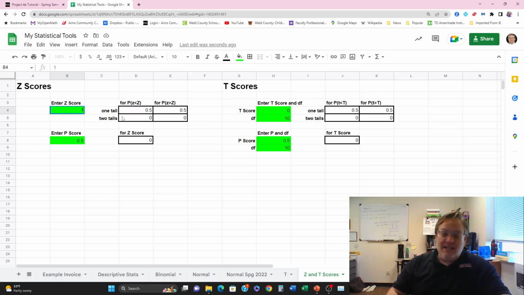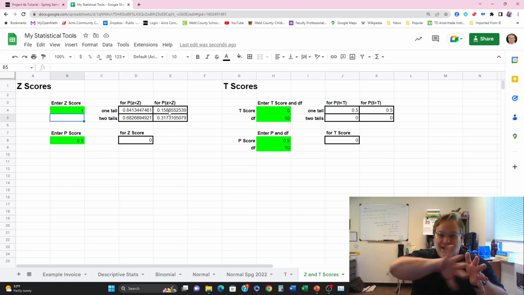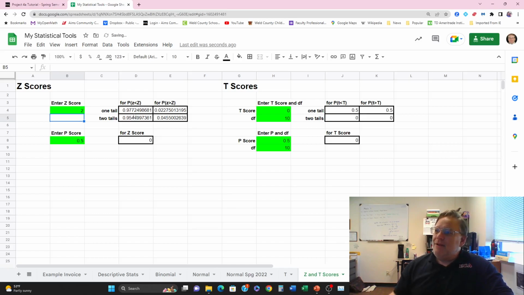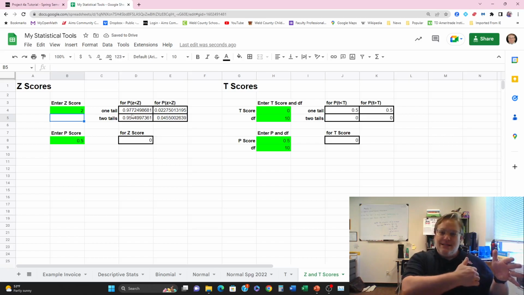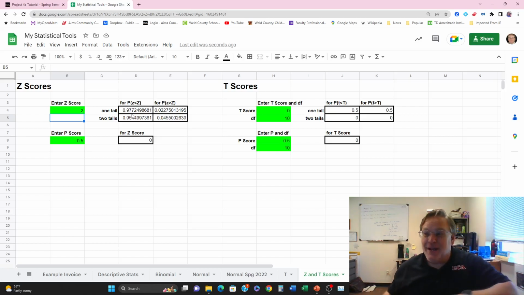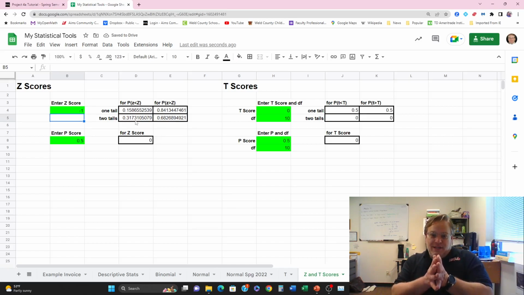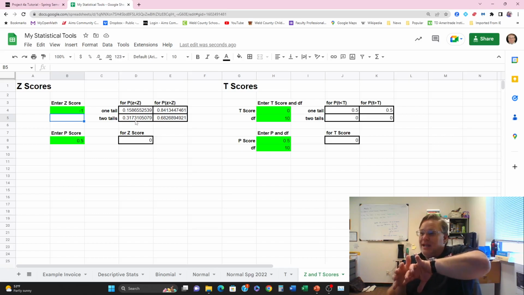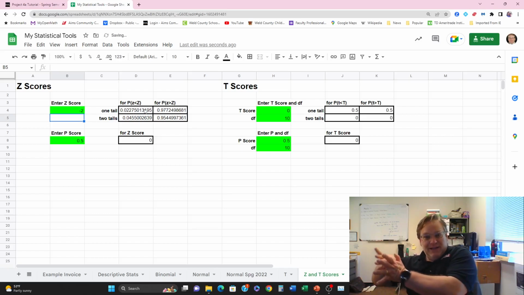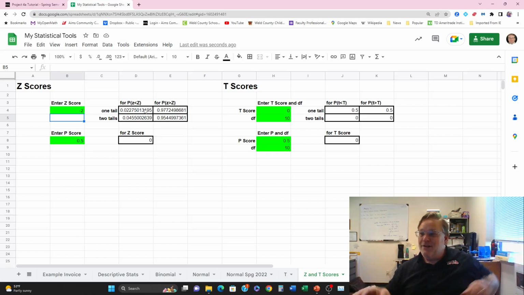But if I put this as a z-value of 1, now we have 84% of the area that is to the left, with the remaining 16% to the right of this. So we've moved this to the right just a little bit, and so now 84% of the area is here, leaving just 16% of the area over here. And if I go out a little farther, now it's about 97.7% of the area that is to the left of this, with only about 2.5% of the area to the right of it. I can also go in the opposite direction with negative numbers, and really the numbers just reverse here, don't they? Because of the symmetry of the normal distribution here. So if I'm moving to the left, now the 84% is on this side and the 16% is on this side. And if I go to -2, again, we've got the 2.5% over here and the 97.5% on this side.